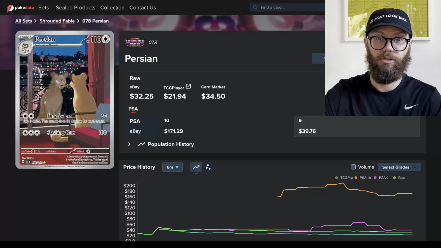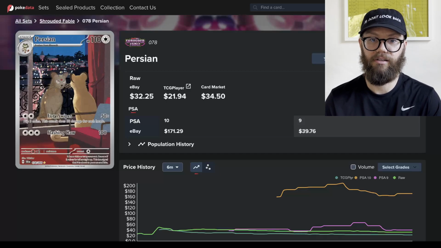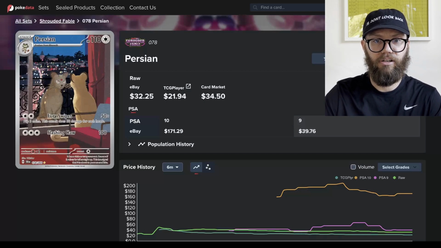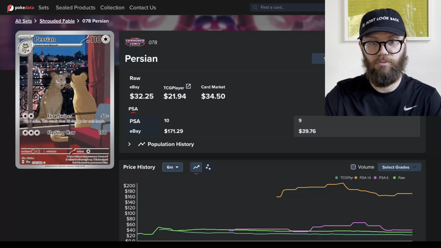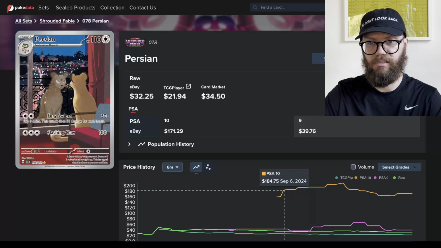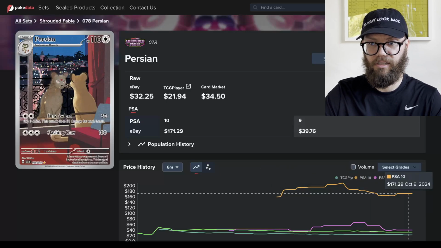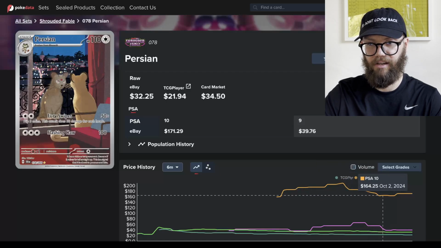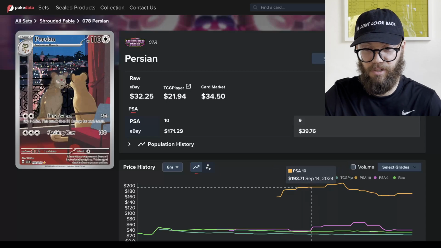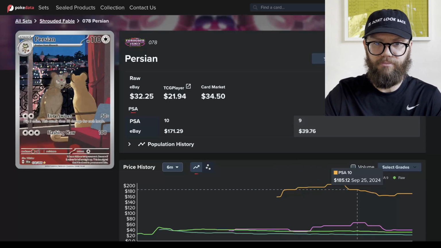Next up, we have Shrouded Fable, the last set we're going to talk about. In this, Persian, another Kanto Pokemon. This card is going for about $32 in raw price, and in a 10, it's like $171. The card has been pretty stable. I feel like at release it was $158, and it's now $171. It went all the way up to over $200 and came all the way down. I think $159 was the cheapest, which is interesting. Typically, we see the opposite.